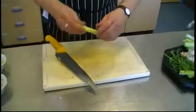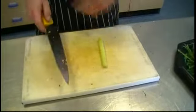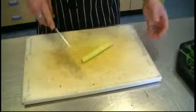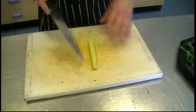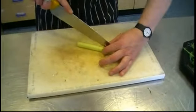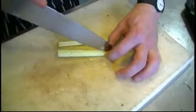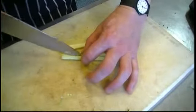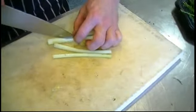Celery is another part of the soup, a vegetable that will give a lot of flavour to the soup. You can cut celery very simply across ways, but today we're going to cut it quite thinly, so I'm going to cut it long ways first. So taking both sides carefully, holding, and I'm cutting into strips. Take your time, be careful of the knife as it moves down the celery.